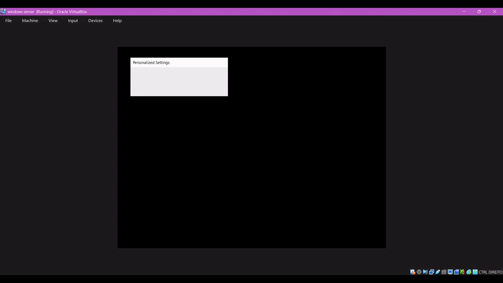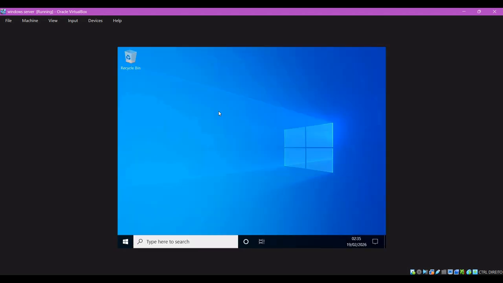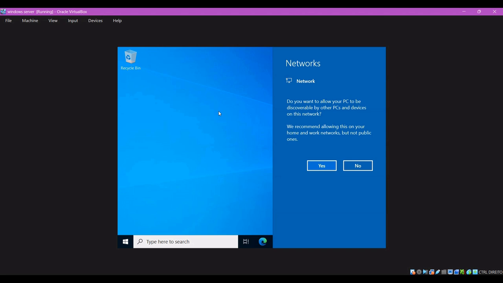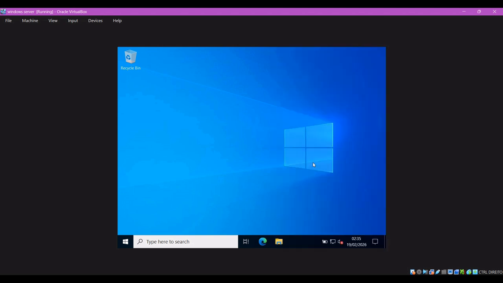So you can see that the system has started to load up, and soon we are going to have that server desktop, which you might have seen during your studies, during your training programs, whatever field you are in, IT field, I mean. And now the server manager is going to pop up. It is like always by default, whenever you restart or turn on your Windows Server, the server manager pops up. Yes, you can allow network access to your server. We need it for now because we are not going to configure anything such as DHCP or DNS, so we can allow the network access.